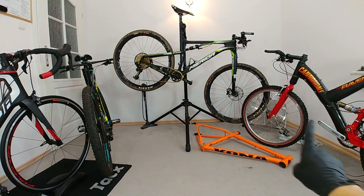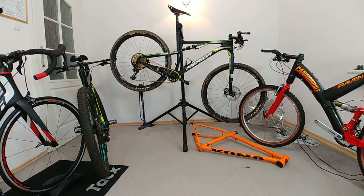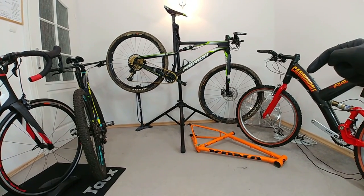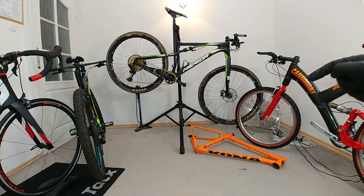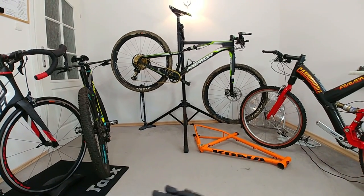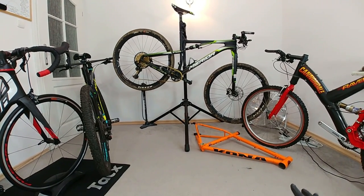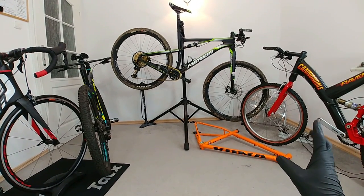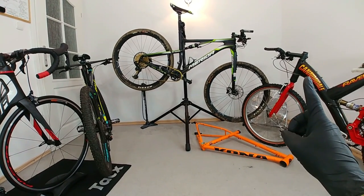Hi there, here is Danny with the SIG Biker bikes. Today I'm going over these bikes in different parts, showing you what torques we should use in order to assemble different parts on our bikes. At the end I'm going to give you some additional tips on how to use the torque wrench, and if you don't have a torque wrench, how you can manage with at least most of the screws on your bikes.